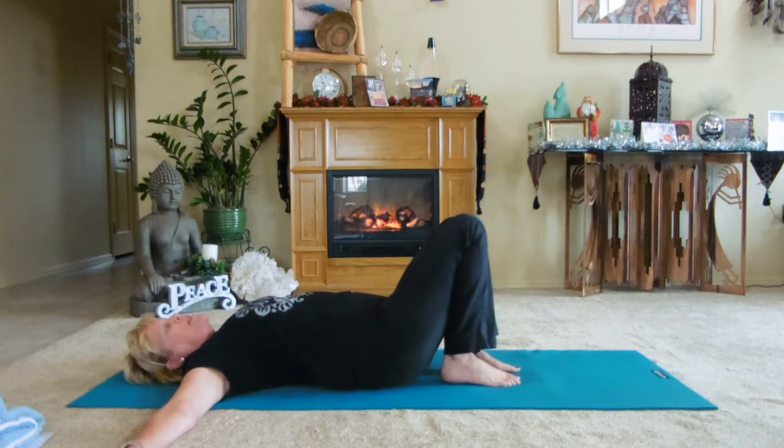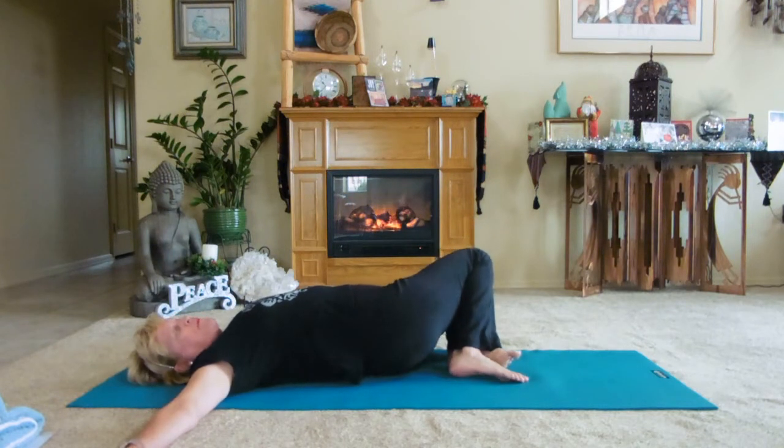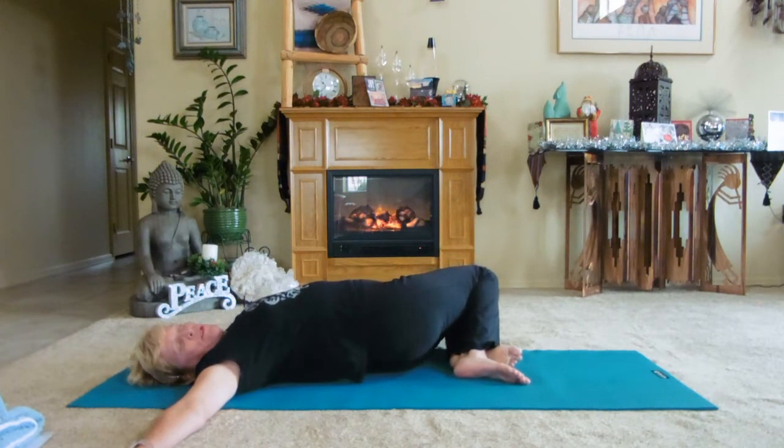Exhale, drop the knees down to the left and twist your head just a little bit to the right. Again, those shoulders are relaxed down. Now breathe. Deep belly breaths. Really feel the belly rise and fall. Draw it into the spine as you exhale.